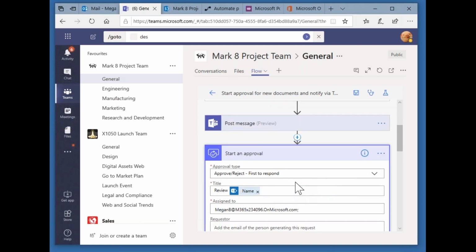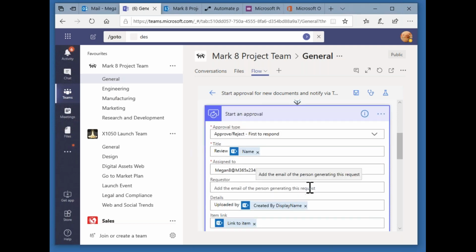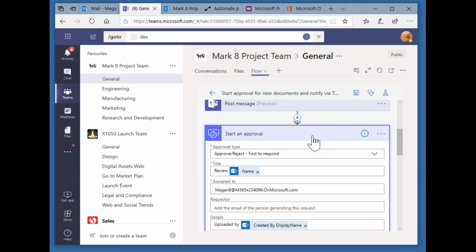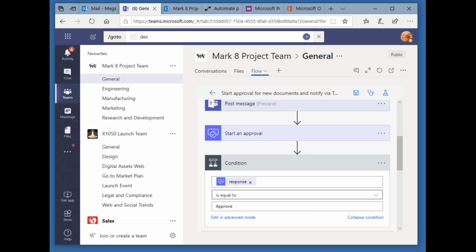I myself was going to be the person that was going to approve it, but you could have a group of people. And then you're asking basically what do you want them to do? And that was all pretty much pre-populated. So you can see here where the stars were the areas that I had to fill in, as opposed to things that were just populated automatically based on the flow that was built.